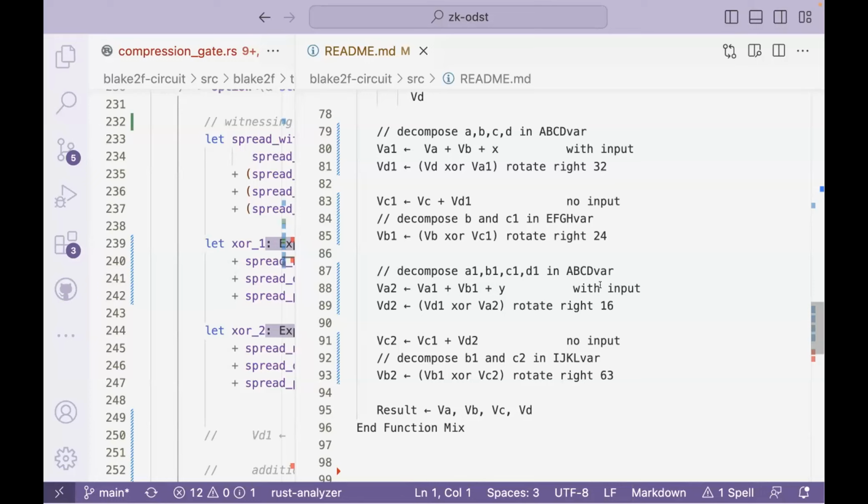And why is this efficient? One more thing. To do XOR in a circuit like Halo2, we implement lookup tables. The size of the lookup table determines the cost of the circuit, or the cost of a lookup for each bit. The number of rows would be 2 to the power 32. Suppose we are doing XOR between 16-bit values. The lookup table for bitwise XOR will be 2 to the power 32.